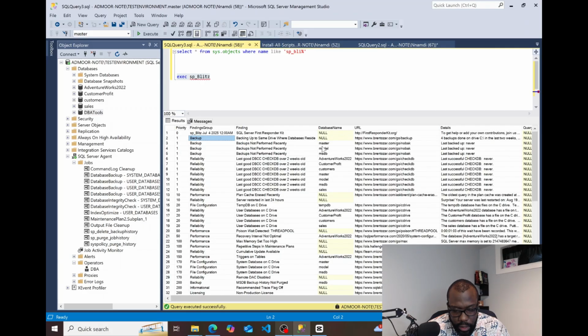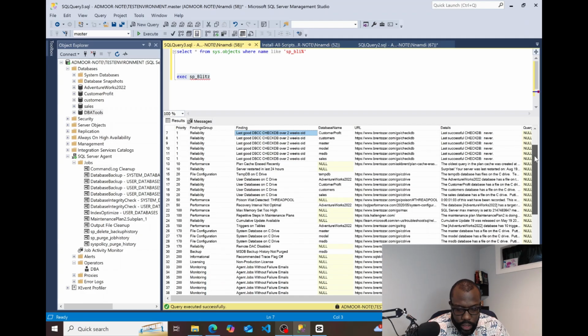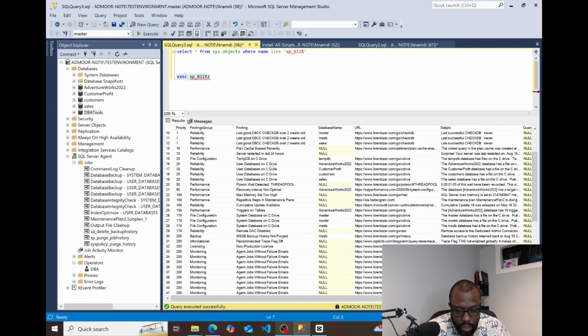It's talking about the backups here. Backups not performed recently for the master databases, but for the users it was done. Reliability, last good DBCC check over 2 weeks old. We haven't run DBCC CHECKDB, which is part of the jobs that we just created.